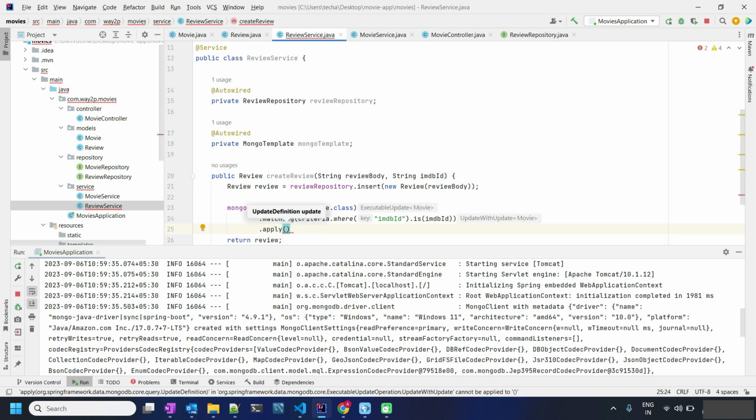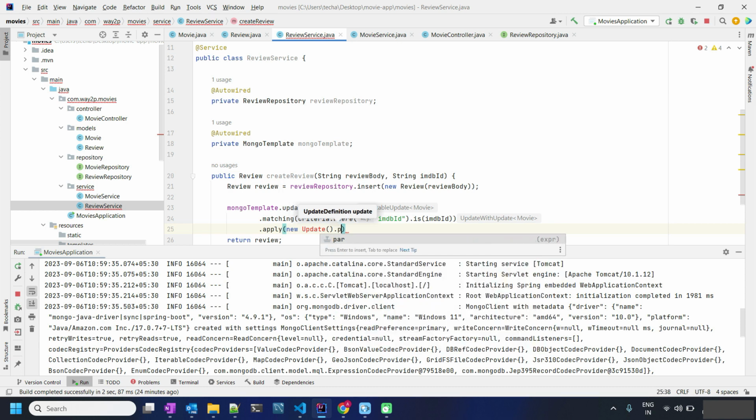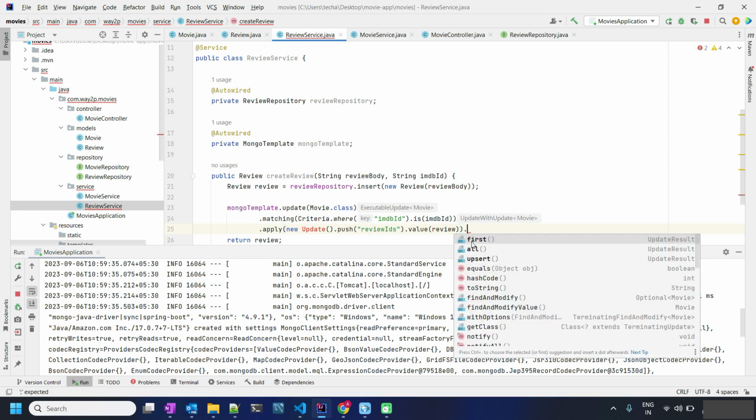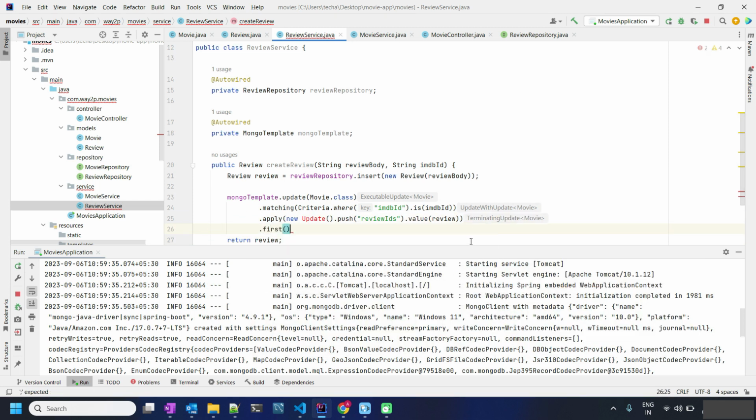apply new update and push, provide the key value review IDs, and then value is this inserted review ID, and lastly first, so it will update the first record.